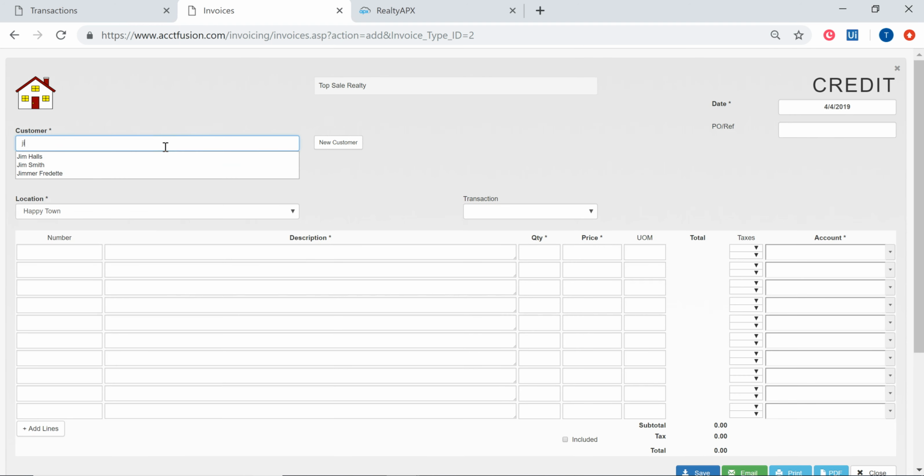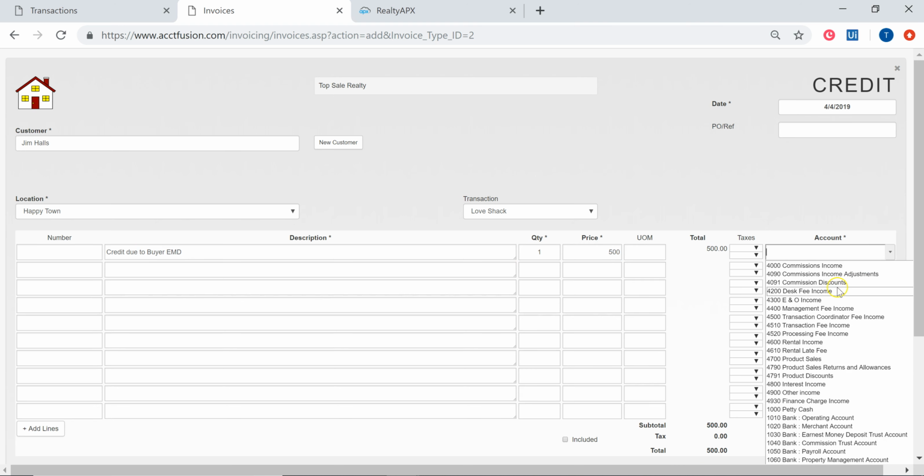We're going to want to find Jim Halls in here. If you'd like, you can put the transaction in there as well. Then we'll enter the description. Maybe that will be credit due to buyer EMD. We'll do quantity of 1, the same price of $500.